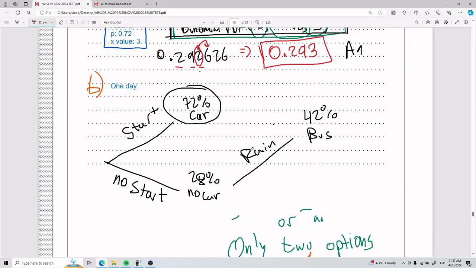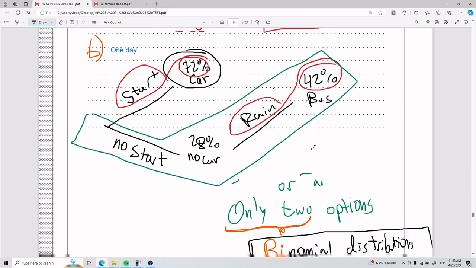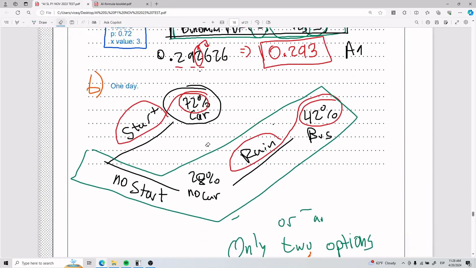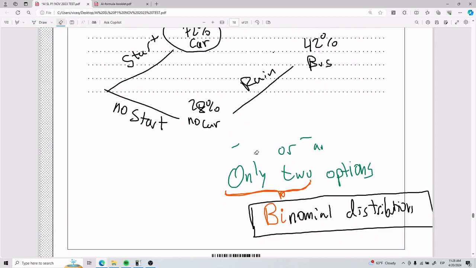Notice how here the 42% is associated to rain, okay? And for example, this 72% is associated to start, okay? The probability of taking the bus has to do with this scenario here. It's like taking that path. And so it's not that the probability of bus is 42%, it's that the probability of rain is 42%, okay? I'm going to talk in a moment about how to get the probability of going on the bus, not going on the bus, stuff like that. Just thought I'd point that out for a second. Don't get lost in the sauce. 42% is the probability of rain. Okay, we have not yet found the probability of taking the bus.